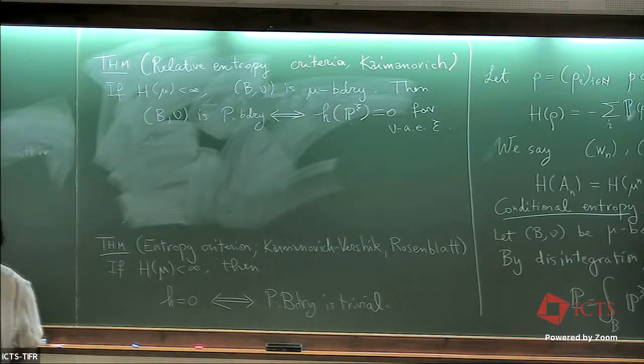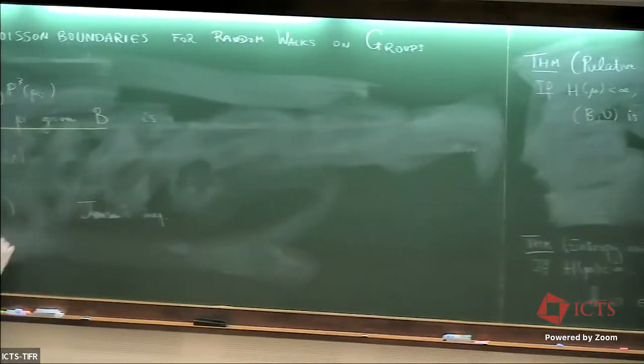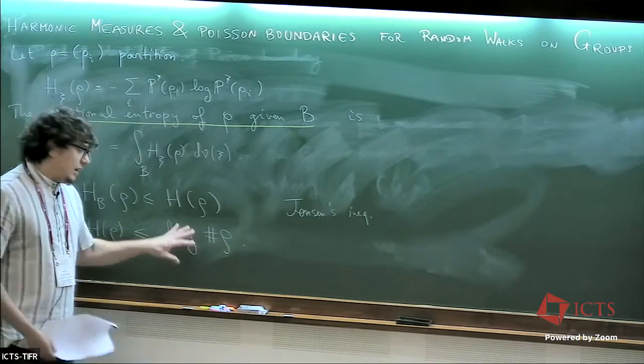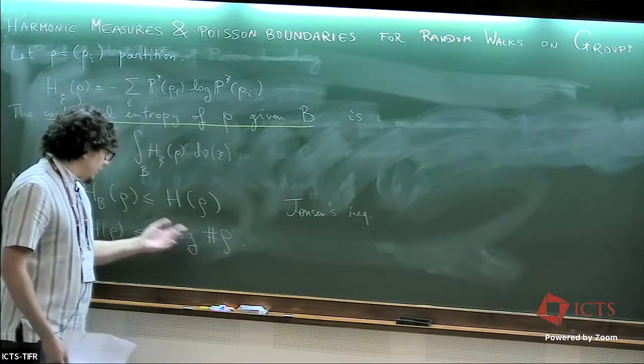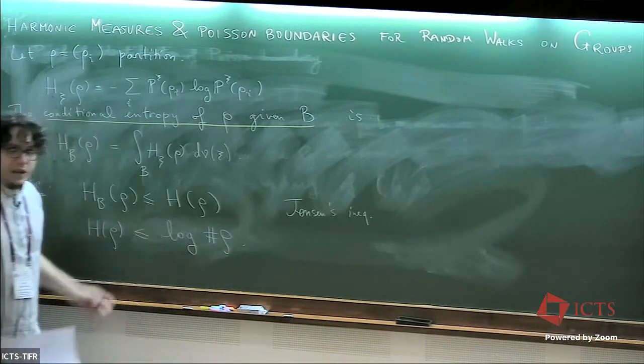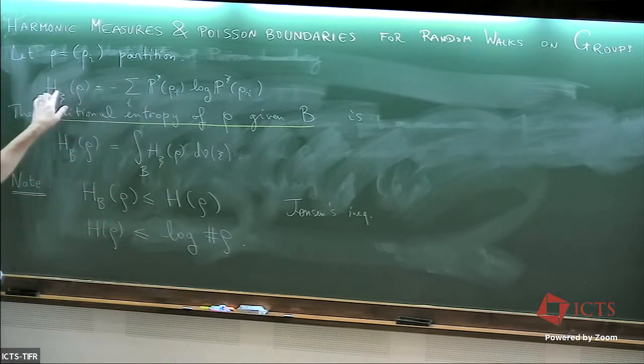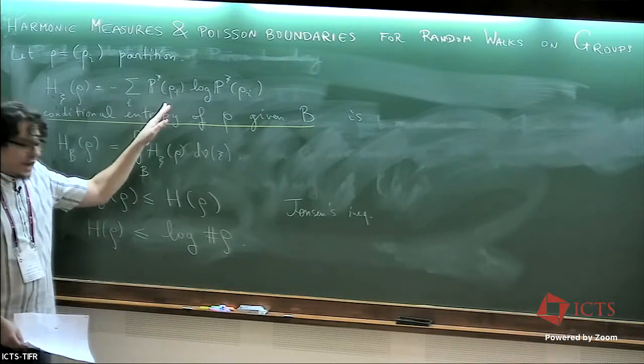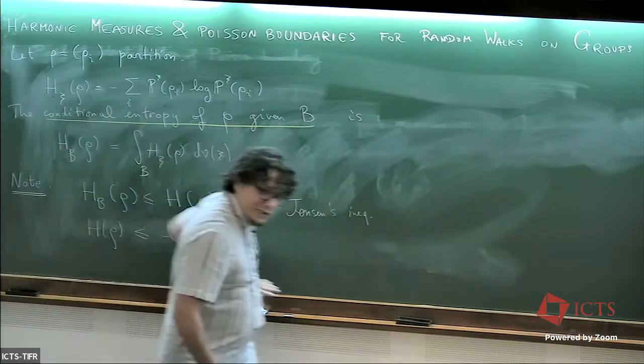Yes? That's not true, but it's a good point to make, because it's true that the entropy of a partition rho is less or equal to the log of the cardinality of the partition, again by Jensen's inequality. So in most cases, when you want an upper bound, this would be the easiest thing to do. So if the random walk is finitely supported, it's very easy to bound entropy this way. In principle, of course, remember that when you have a measure, if the weights are not all the same, you can get lower entropy. If you set all weights to be the same, then you get exactly this. We will actually very much need this, so it's a good question.